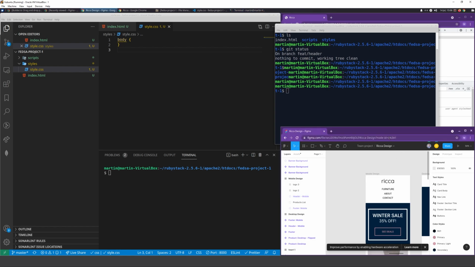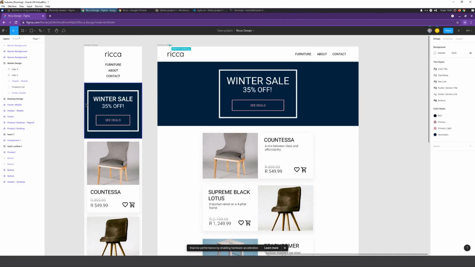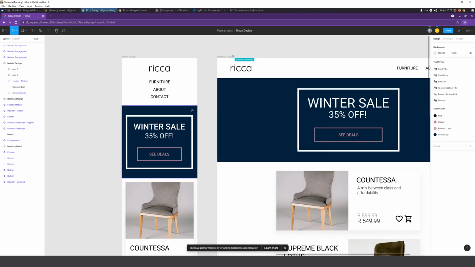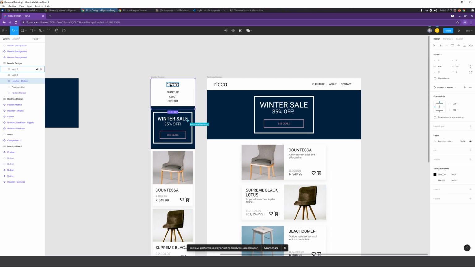So what I usually do is I have a look at this design, and then after a bit of practice, your brain starts to see these things. We've actually got both the designs here, so we can see how we're going to look ahead. I can tell immediately that we've got this logo, and then we've got our list items that go down. Then over here, I can see our list items go across.